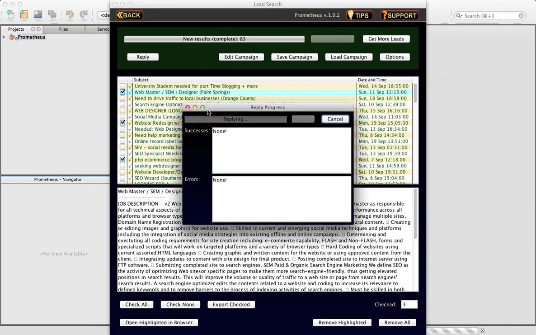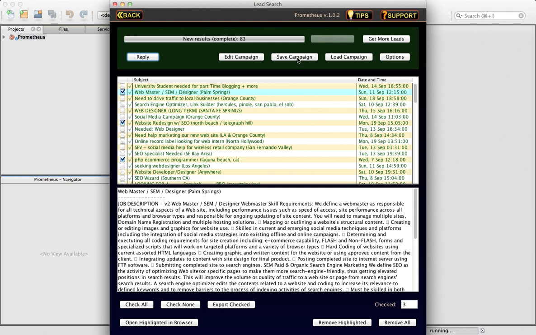You'll see this screen. It will attempt to reply to all these email addresses. Again, I doubt it will work because the email address I entered is a dummy address, but we'll see what happens so you can see how this works. So you see, it didn't work to reply to the first result. It will tell you which result failed, so you can go back and try it again if you want. If it actually succeeds, it'll put some successes up here. But again, this is a dummy address, so I don't think it will. So we'll just cancel and click OK.